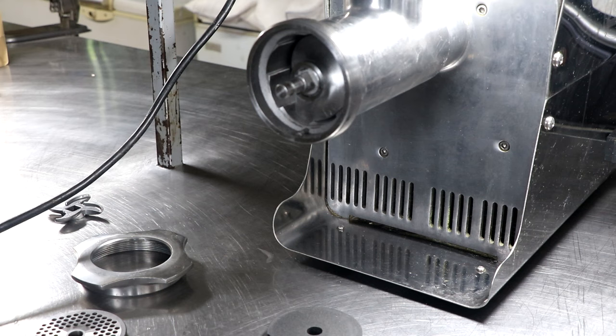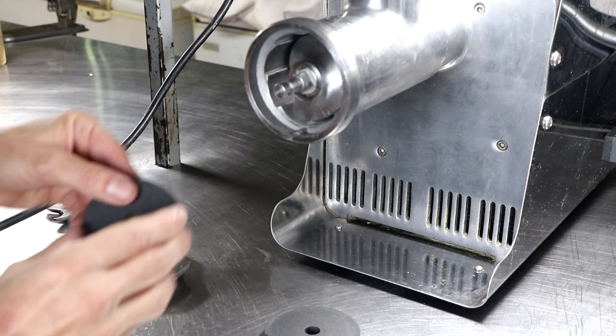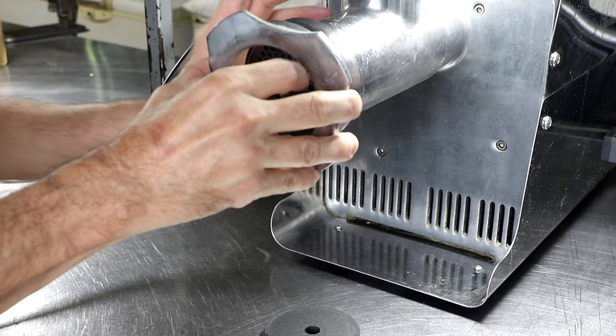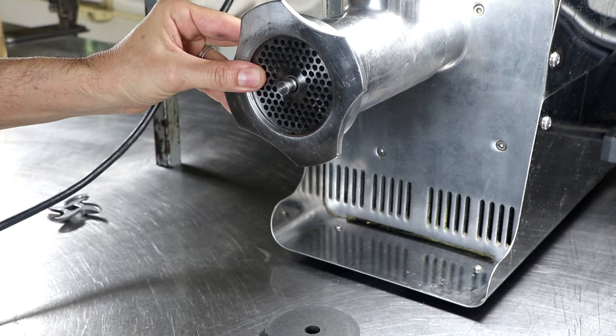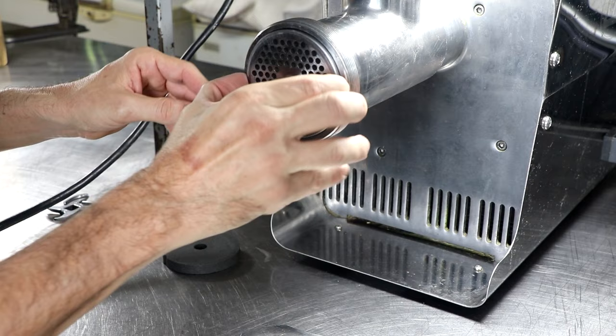We're going to remove the knife because that's now sharp and we're going to replace the knife with the stone that sharpens the plate. And you're going to know that it's the right one because it has a square hole. So we're assembling it just like we did the one before. We're going to very delicately put on that retaining ring. And we don't want to tighten it too much, but we want to make sure it's on there tight. And you definitely want to make sure that it's on there effortlessly. You don't want to try to force it on there.